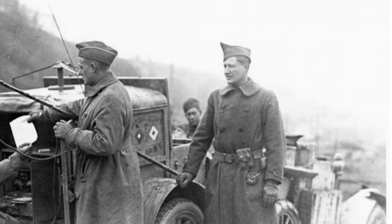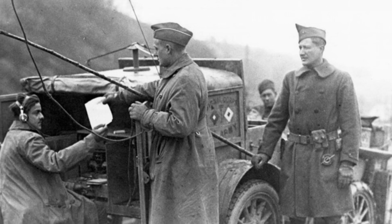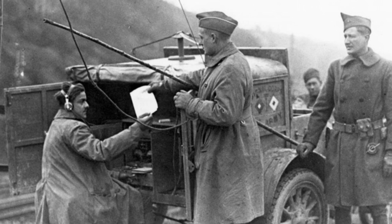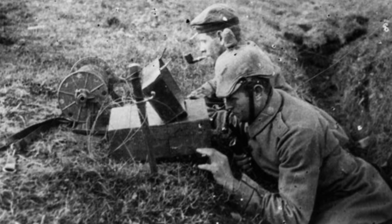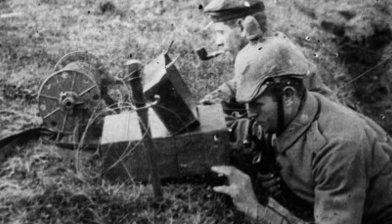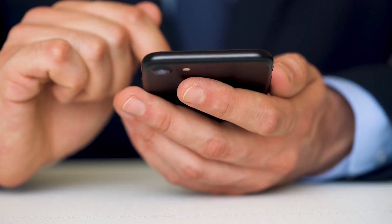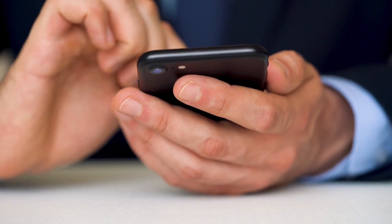At the start of the war, radios were so big that the smallest mobile system took up space in two wooden chests, and the whole lot needed three mules to carry it. During the war, improvements meant that radio equipment could be made smaller and lighter, as well as better at filtering out static, so the reception was much clearer. By 1918, advances in the manufacture of vacuum tubes or valves opened up the development of smaller receivers and more powerful transmitters. Today we see the benefits of this in accessible radio signals on the move and, of course, mobile phones.